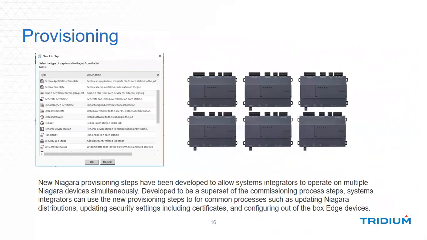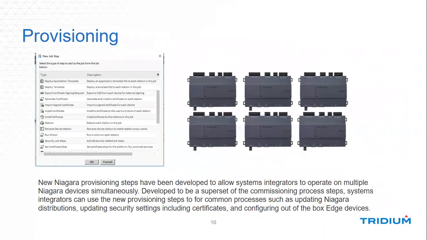What provisioning gives you is the ability to operate on multiple Niagara stations at the same time from a supervisor. So what we wanted to develop alongside Edge 10 was basically a superset of our commissioning process steps. We set out a goal of saying, hey, we want to be able to take an Edge 10 out of the box, or any Niagara-based device out of the box, and use provisioning to get it set up.